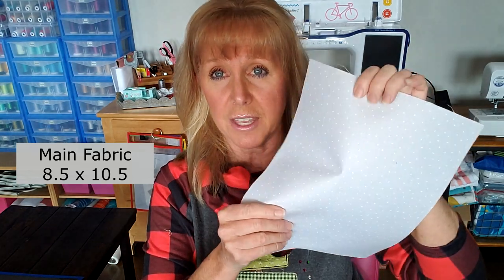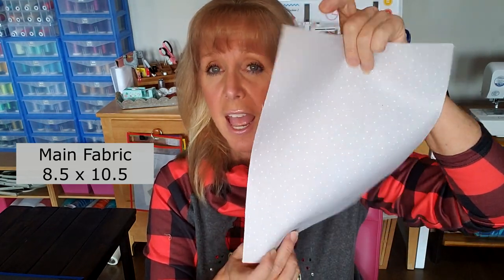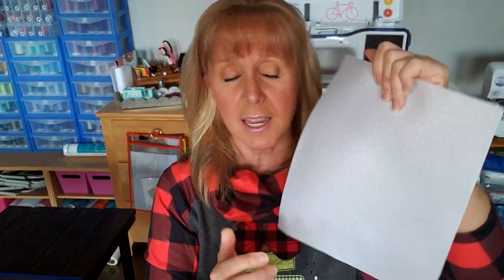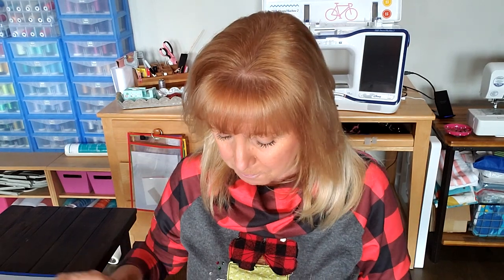So for this one, we're going to start with the size at 8.5 by 10.5. 8.5 by 10.5. And as always, back it with fusible stabilizer. I'm using the Kimberbell backing and it's working great. So that's for our main fabric. And then some applique pieces.